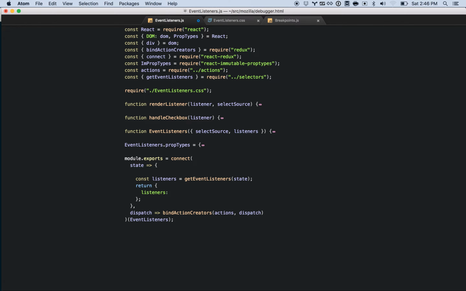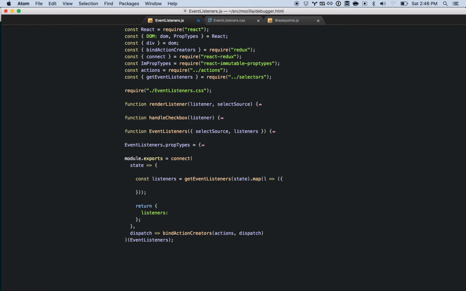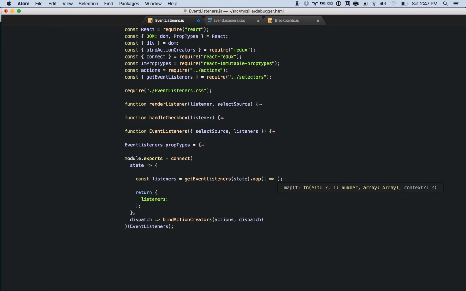So I want the listeners. And then what I want to do is I want to map over the listeners and get each of the breakpoints. So we can do, and then here, I was going to try to do something clever, but I'll just do object because I know this will work.